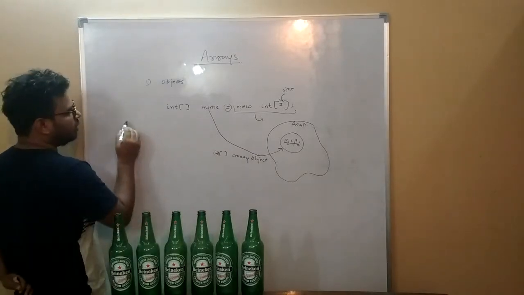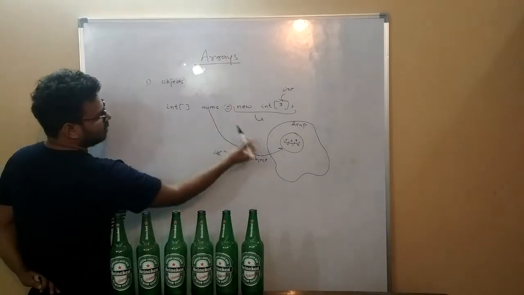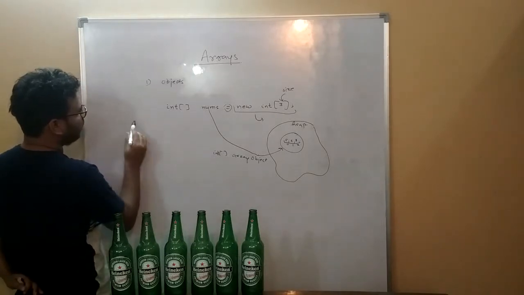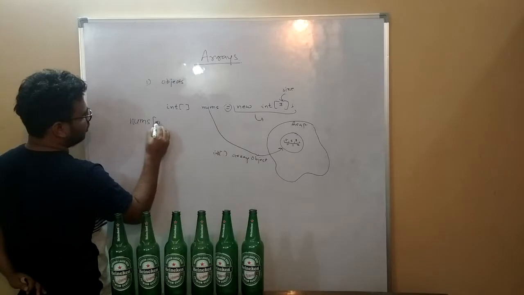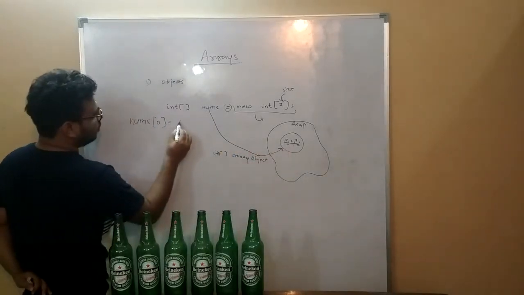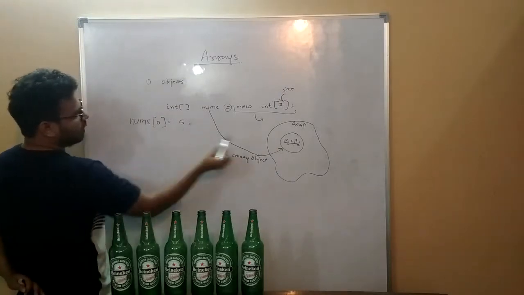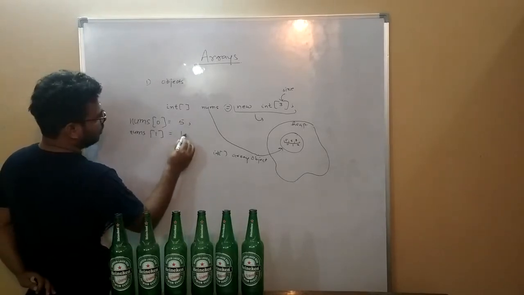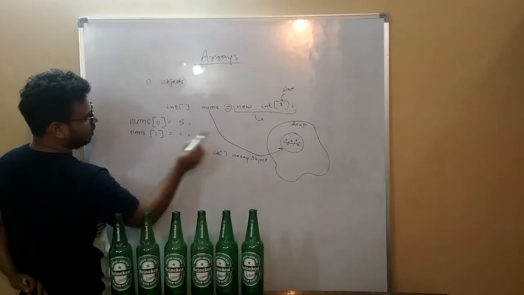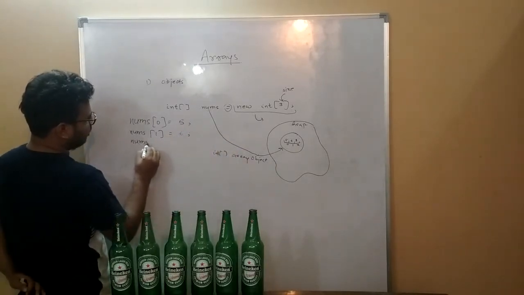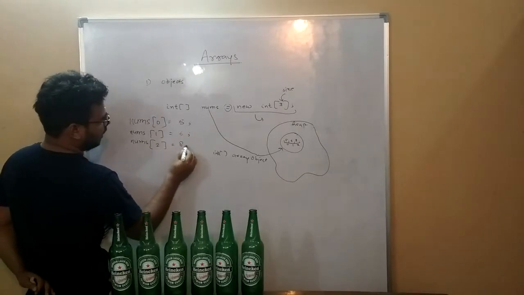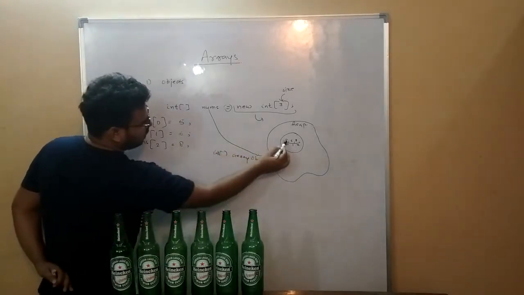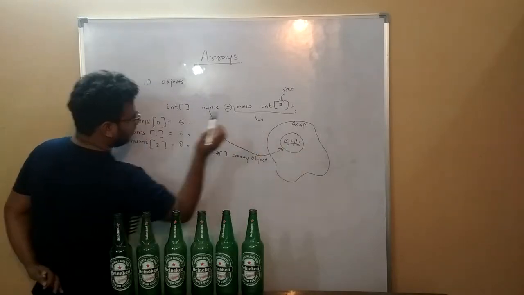So to provide the values, we will access this array. Here we write nums[0], for accessing this object, is equal to 5. Then to set the second position, that is the second index, we write nums[1] is equal to 6. Then nums[2] is equal to 8. So now these values, that is 5, 6 and 8, are assigned to these indexes.